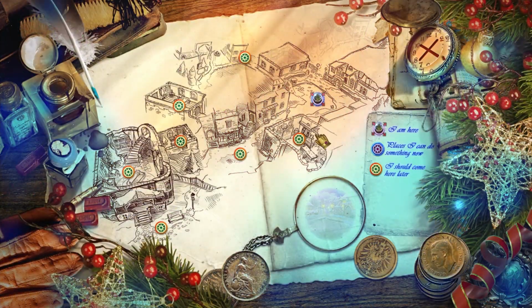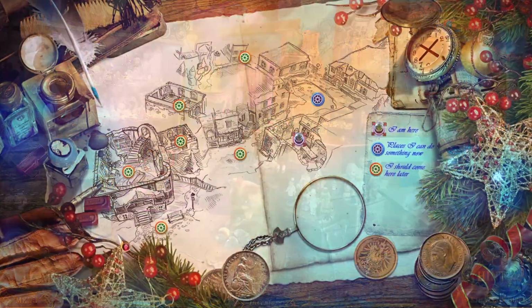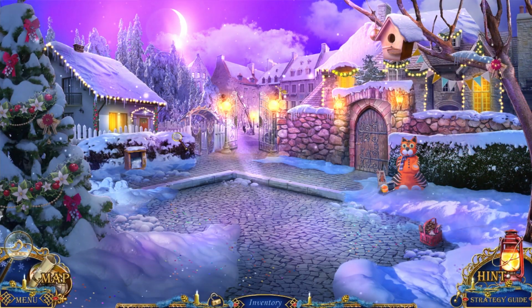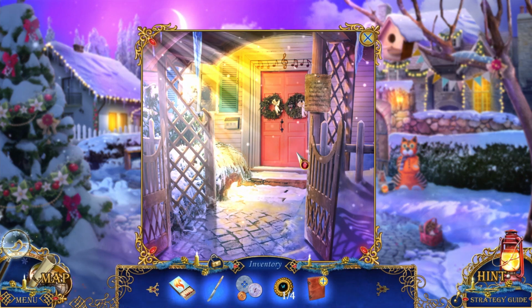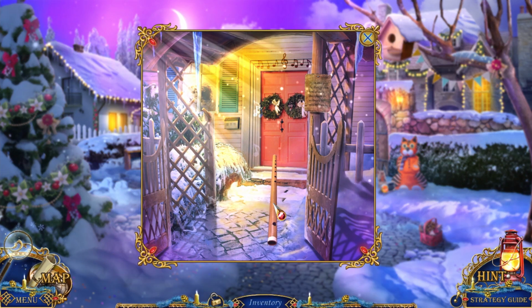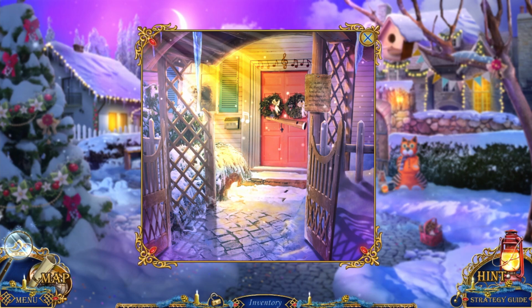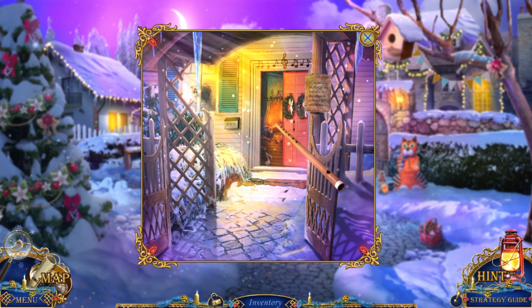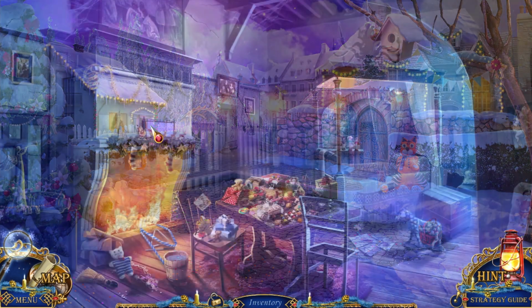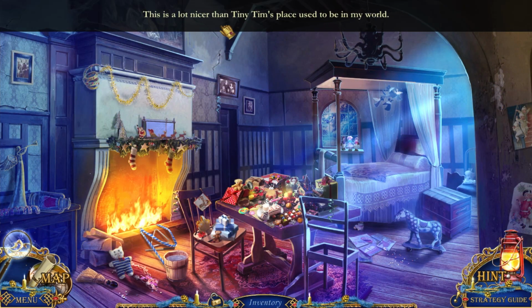Okay, let's see, where do we go? Okay, so there is something we're supposed to do here. We got a flute, which we can use here. Oh, now we can go into Tim's house. This is a lot nicer than Tiny Tim's place used to be in my world.